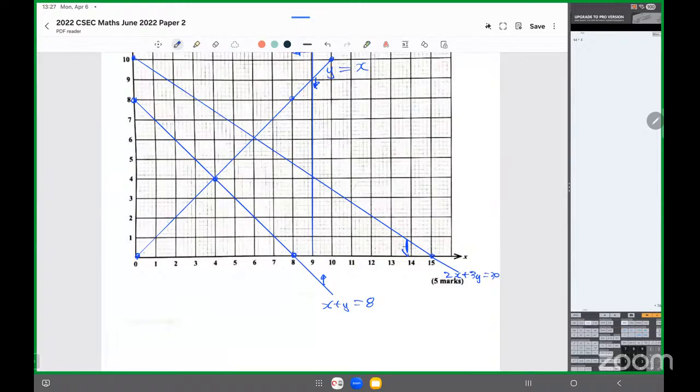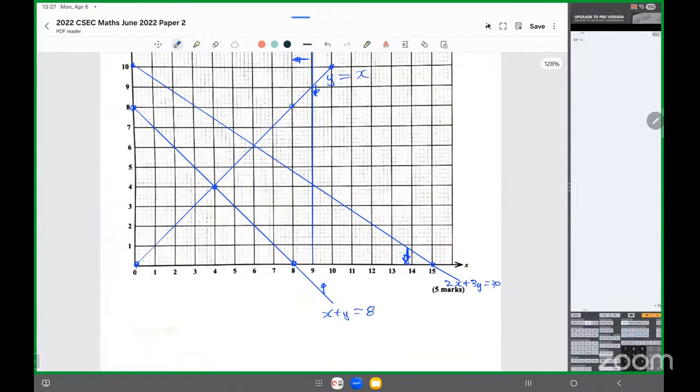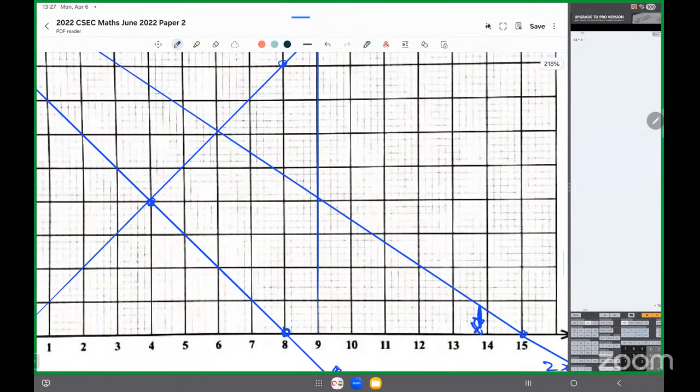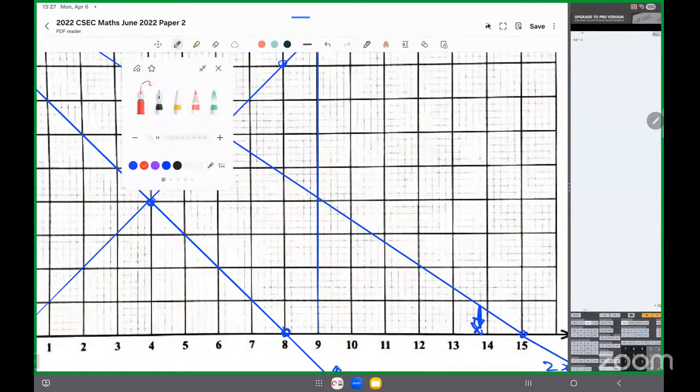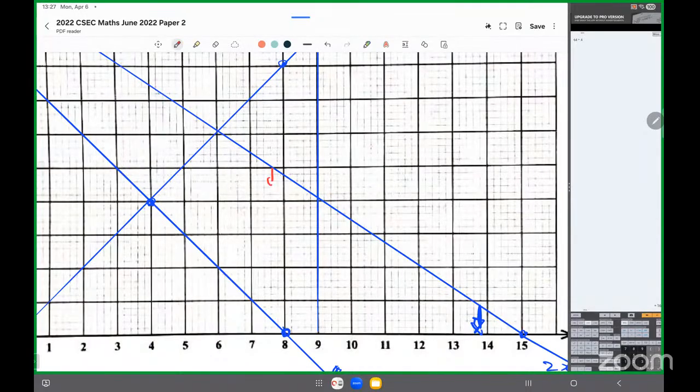Arrow pointing down. So it means that the region that I want, let's zoom in on it now, in a different color, is below this line, above this line, and to the left of this line. Notice there's a section here on the x-axis. Above that, there's no line there, but you expect the number of vans and number of cars to be more than 0, so above this line as well, 0 or more.